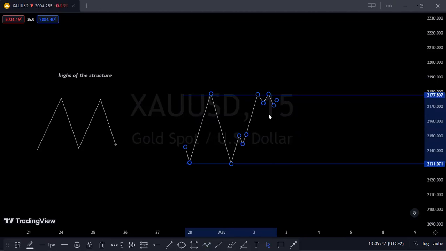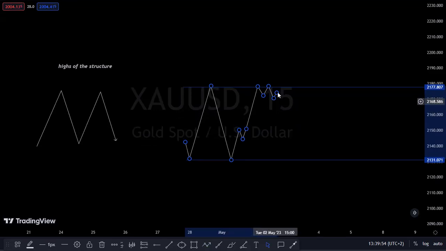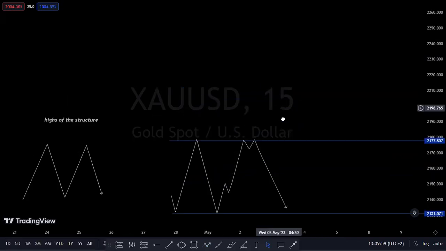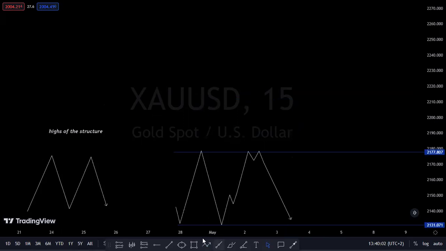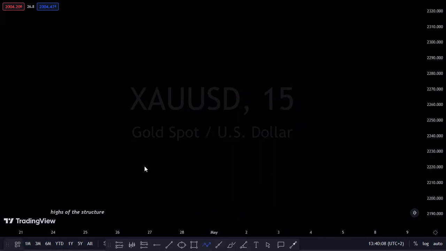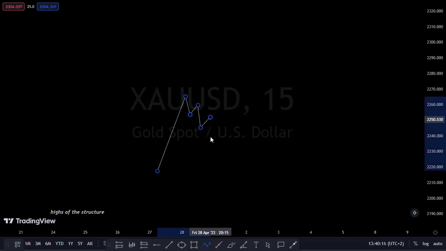So whenever we see a double top on our highs of the structure, we always know that the market is willing to reverse to the downside. But then, how are we going to see that this is a double top? The first leg of a double top, the market should approach in an impulsive manner. Then from here, it should come in a corrective manner, not all the time, but it should. It gives a test of the previous lows, and then starts to move to the upper side to complete this structure, giving us a reversal structure from the previous low.